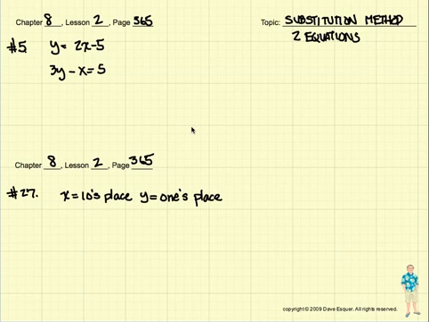Chapter 8, Lesson 2 is on page 365. We're going to do the substitution method today. In Chapter 8, Lesson 1, we did the graphing method, which means you need to have some graph paper, but there's got to be a better way. And sure enough, Lesson 2 gives us a substitution method. We're going to be substituting something for something. That's kind of a clue.